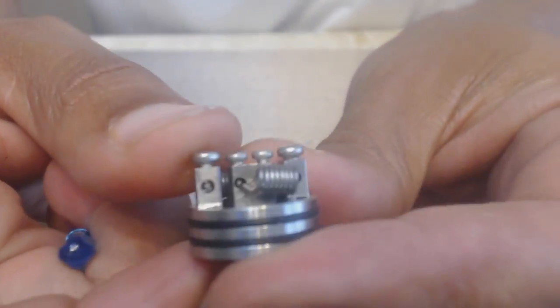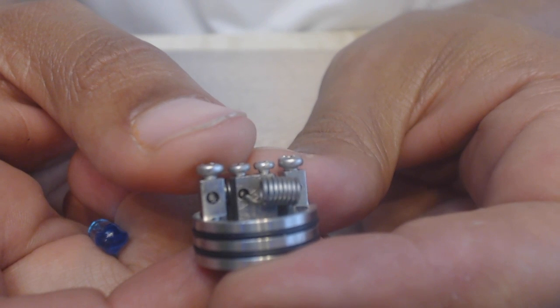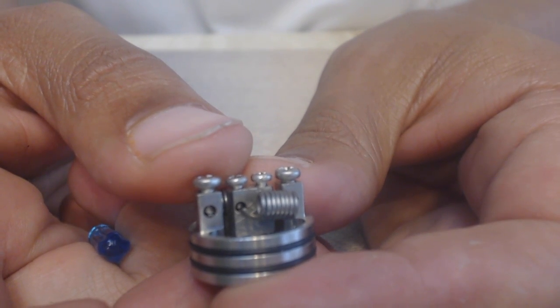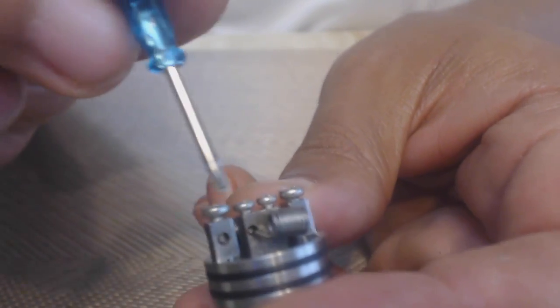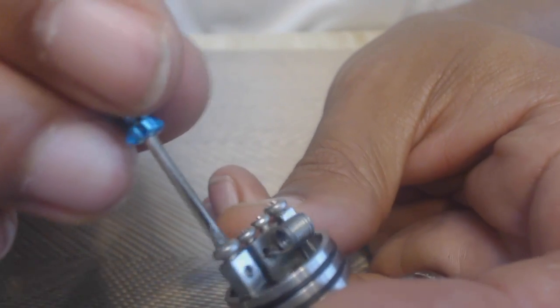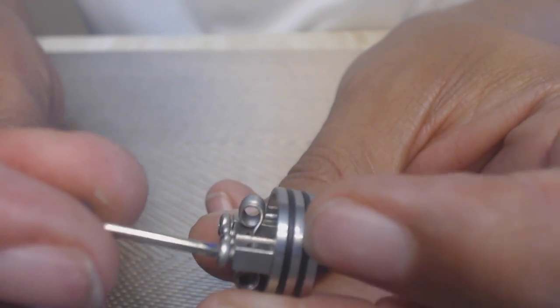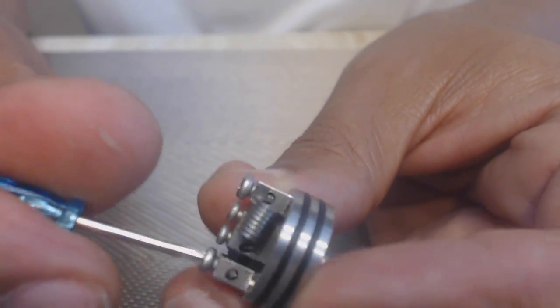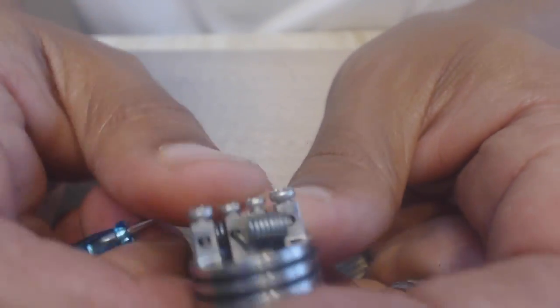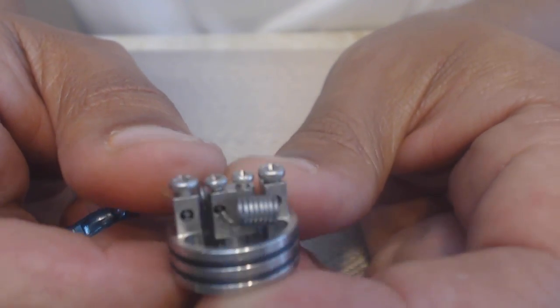Okay, so here's one problem that I had with this thing. If you want to use a higher gauge wire like 26, the screws do not go down far enough to trap them. I had problems trapping 26 gauge in here. I don't know why. It seems like it would have went all the way down, but every time I got it tight, it would still be loose and wiggle around. So you have to use lower gauge with these screws, unless you go find some longer screws.